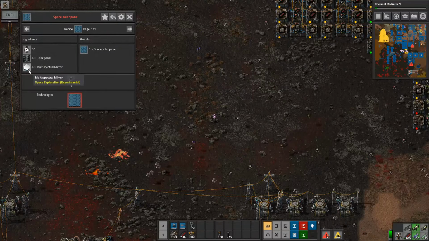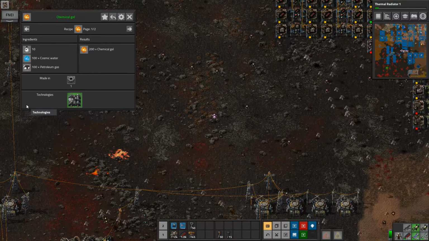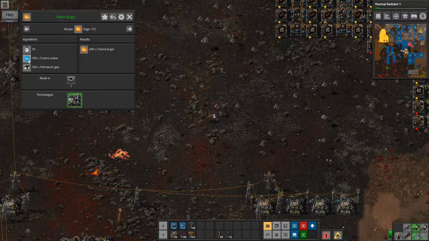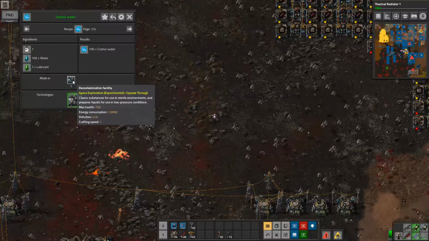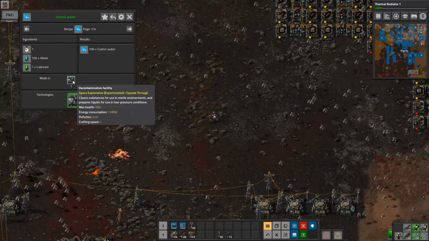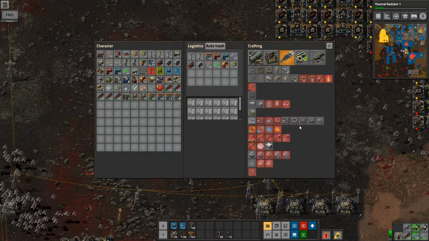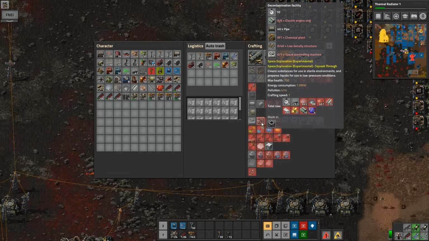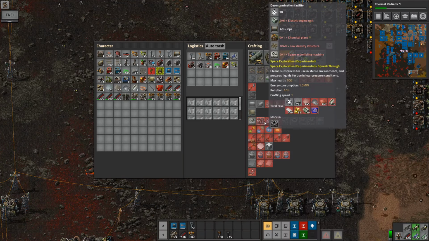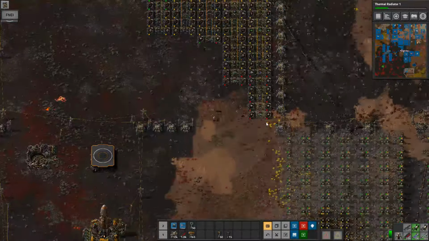But this is the one I want. And only multi-spotted mirror, and that needs a ton. Chemical gel. Water lubricant. Oh, that's quite easy to make, but you probably have to use this one in space. Decontamination facility. Let's see, where's it at? Right there. And that probably needs to be used in space. I have a suspicion of that. So that means we have to send a ton of things into space.